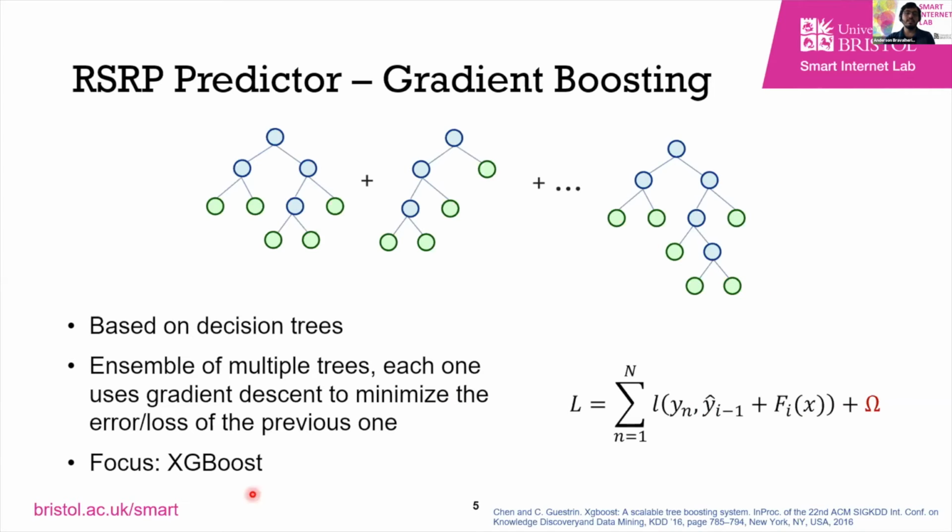In particular, we used XGBoost, that is a special gradient boosting technique that chooses very carefully this loss function in a way that you have a very computationally efficient algorithm. So you can calculate those things very fast and precisely. So you don't have to do any gradient descent. You have an analytical solution, and also the way you calculate the solution is very, very efficient. So that's what XGBoost is about.